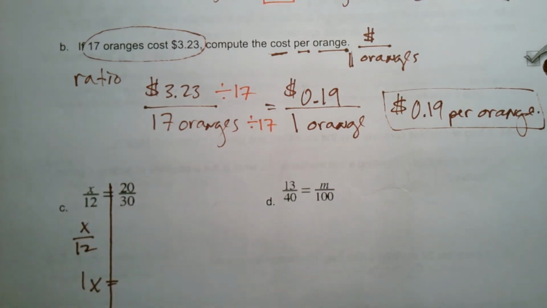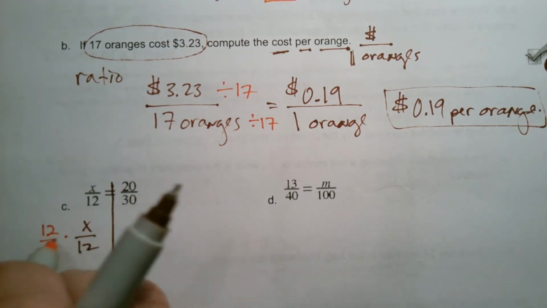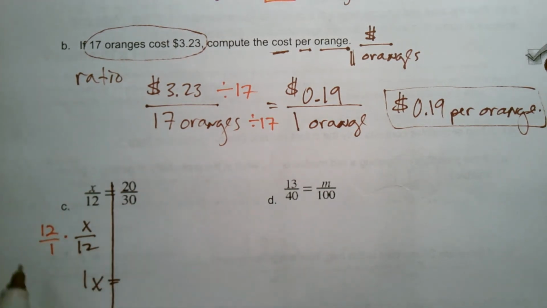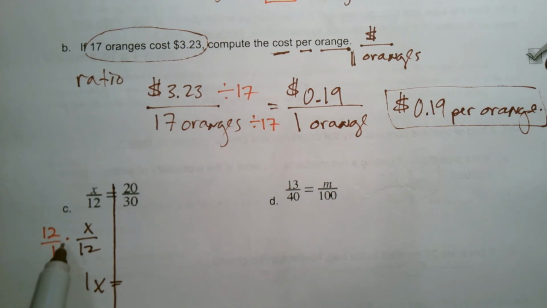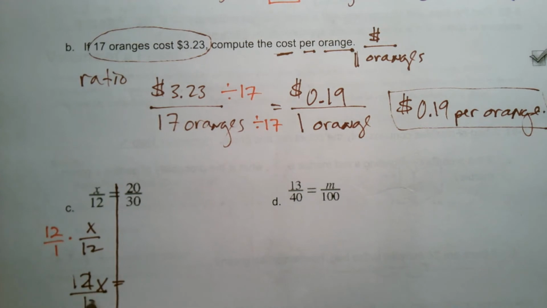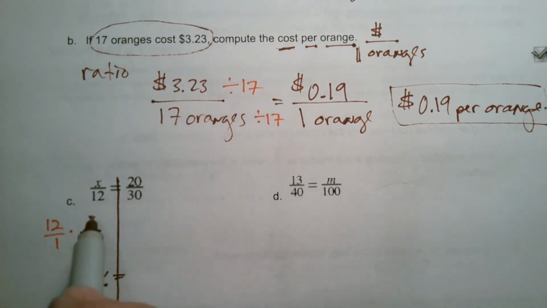I can multiply, I'm going to show it down here, by 12 over 1, right? Because think about what we have. 12 over 1 times x over 12. Well, the 12s actually cancel. You can look at it that way. The 12s cancel. Or if you just multiplied straight across, you'd have 12x over 12, which, 12 over 12, sure enough, is 1x, is what I wanted. That's how you isolate the x. So I multiply by 12 over 1 to make the x then just 1x.